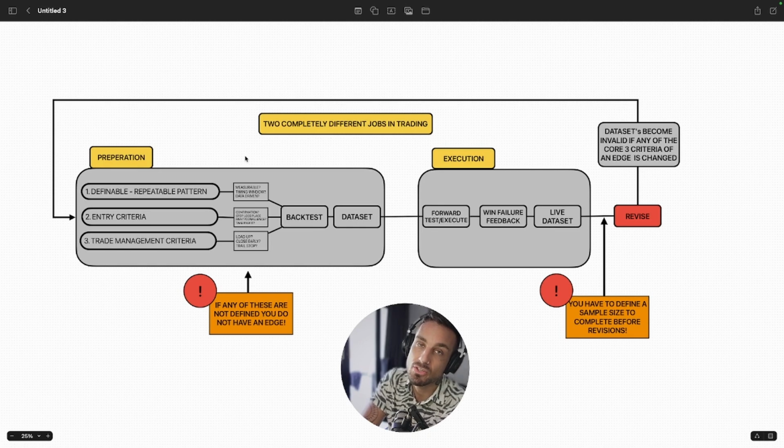And so what's so important to understand is that there's a serious issue that comes with most traders when they start. What will happen is that they will define an edge, but they will not be detailed enough about the entry criteria. They will not be detailed enough about what the measurable dynamics are of what they're entering in on. They will not be detailed enough about the timing window. And so they will write a rough edge. It'll be an edge that's loosely defined.